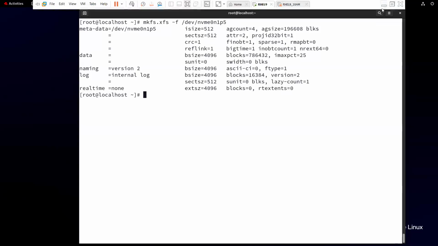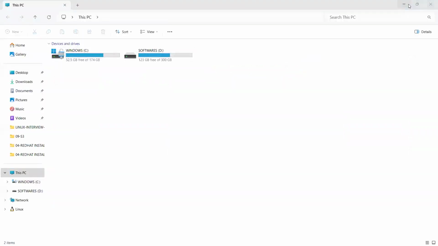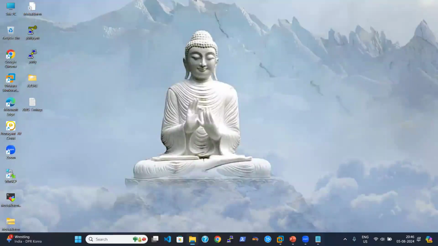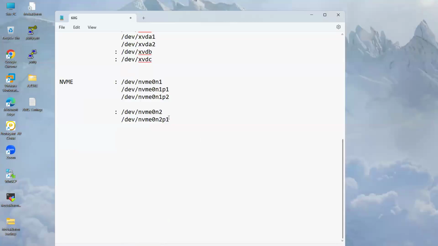Okay, so let me compare with another example in Windows. Among the file systems in Windows, see this.